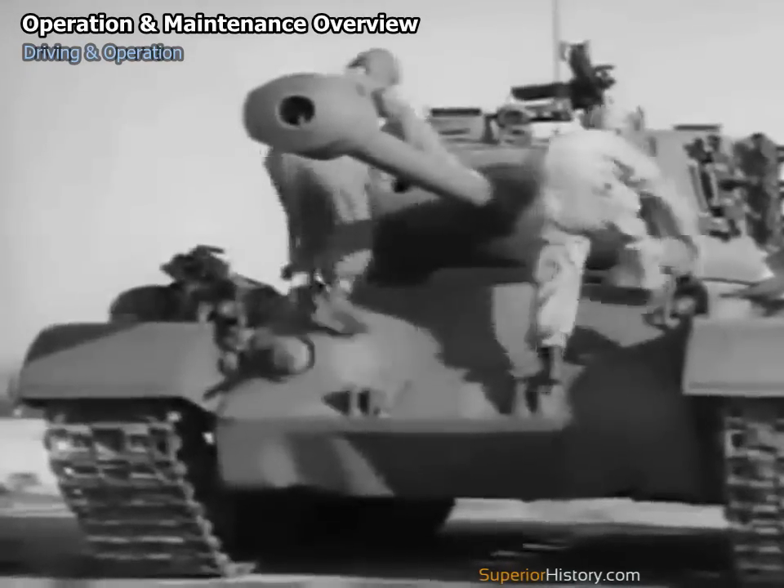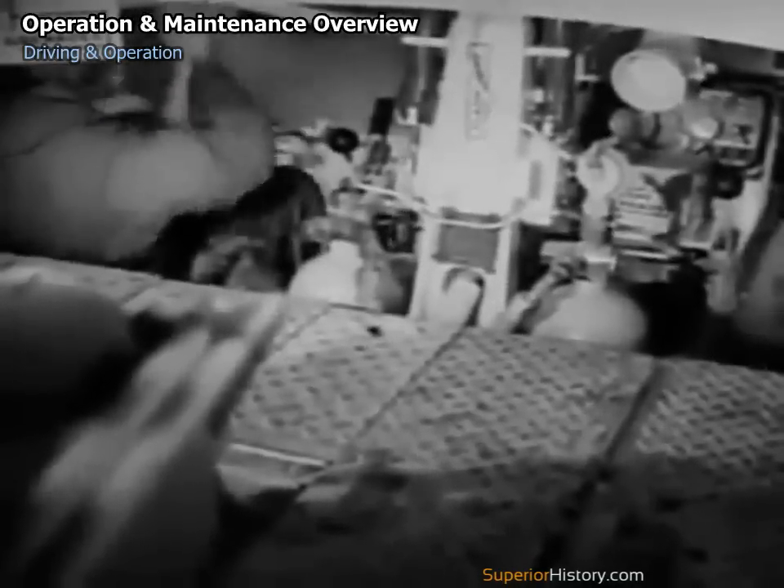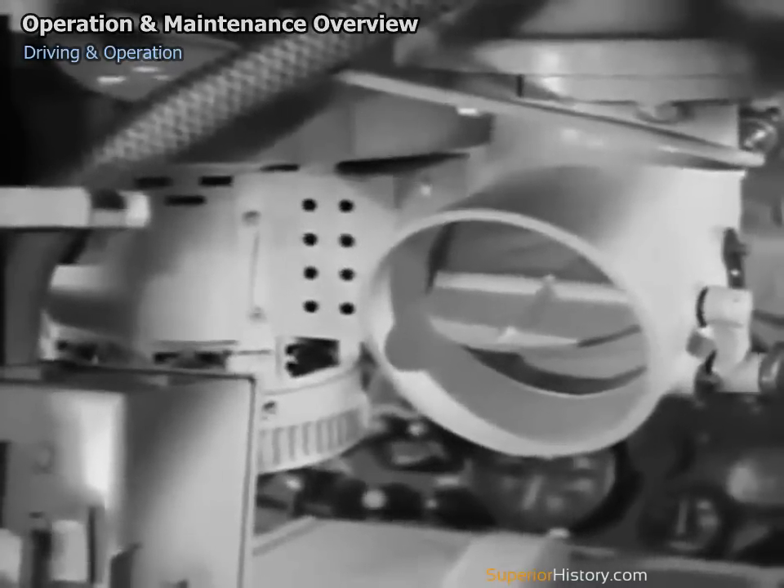Now we'll climb into the driving compartment. The doors are made easy to operate by means of torsion springs. The driver's seat is on the left, the assistant driver's on the right. Between them is a blower which draws in fresh air and forces powder gases out of the fighting compartment. Escape hatches are located in the hull floor below the driver's and assistant driver's seats — pulling the handle drops the hatch to the ground, and these hatches can be used by the whole crew. Either the driver or his assistant can operate the tank; each has his speed range selector lever, steering levers, hand throttle, and his own accelerator.